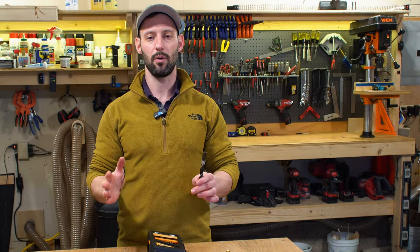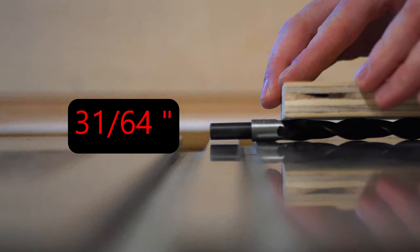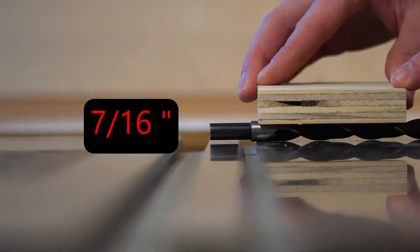I don't know how this was so off. I don't know how this passed any inspection — this baffles me. My super high-tech way of showing you this is I'm going to roll them on a flat cast iron router table with the camera down at the level of the router table so you can see just how bad these are and exactly where the issue is. This is the 1/2-inch bit, the 31/64ths, the 15/32nds, and lastly the 7/16ths.